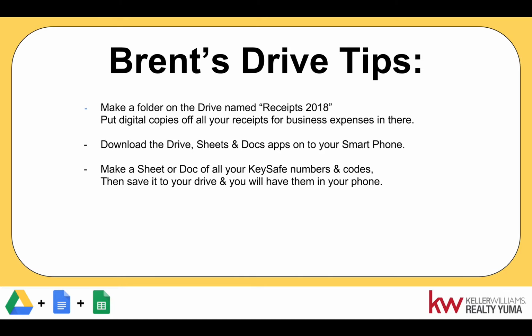Also download the Drive, Sheets, and Docs apps on your smartphone or on your tablets. The reason I say to do it on your smartphone is because you can make another sheet or a document with all of your key safe numbers and codes. Our team actually does this, and it's great because we collaborate on it. So if someone checks out a key safe and then updates the address on it, I know where I go to a listing and I'm taking the key box off, I don't have to worry about, oh, dang it, I forgot to get the shackle code. I can look it straight up on my phone on the Sheets app because I have a sheet made for it, pull up the number on the side of the box in my sheet, match it to the side of the box, and then it gives me the 4-digit code in a column right next to it.